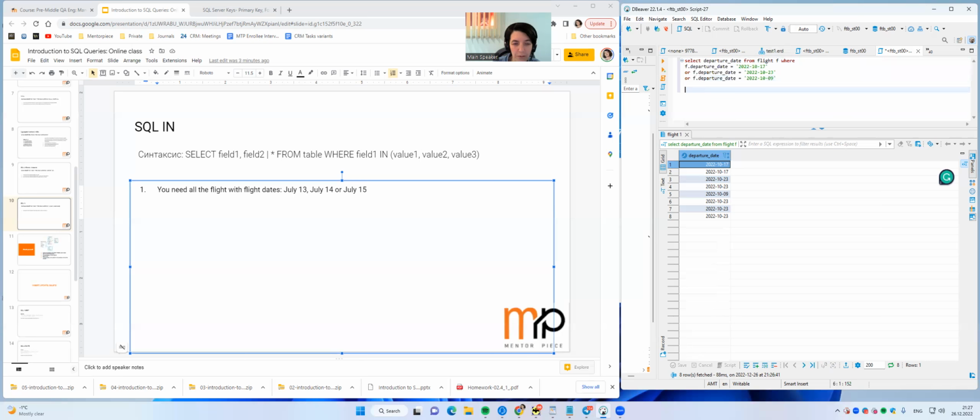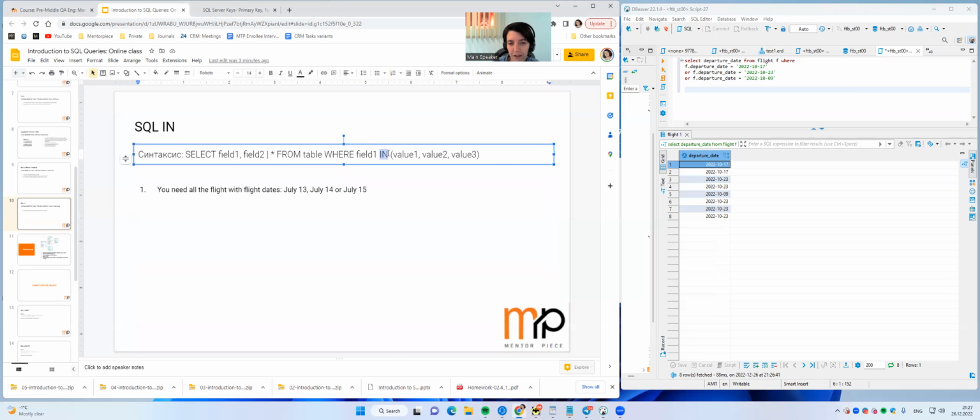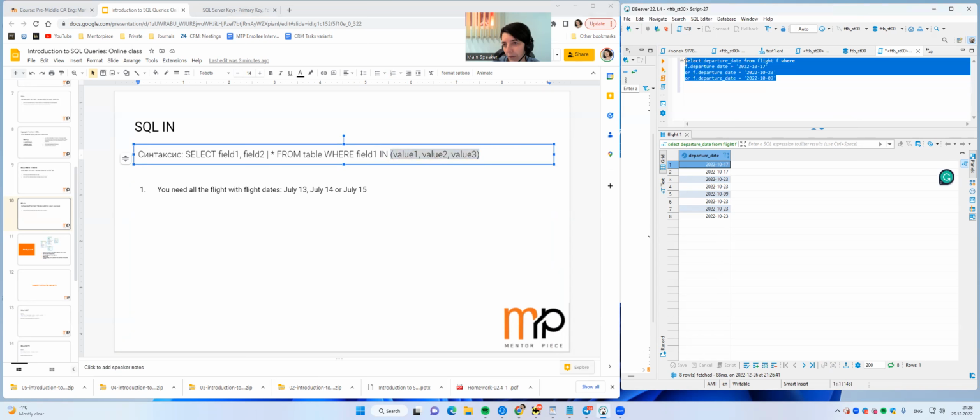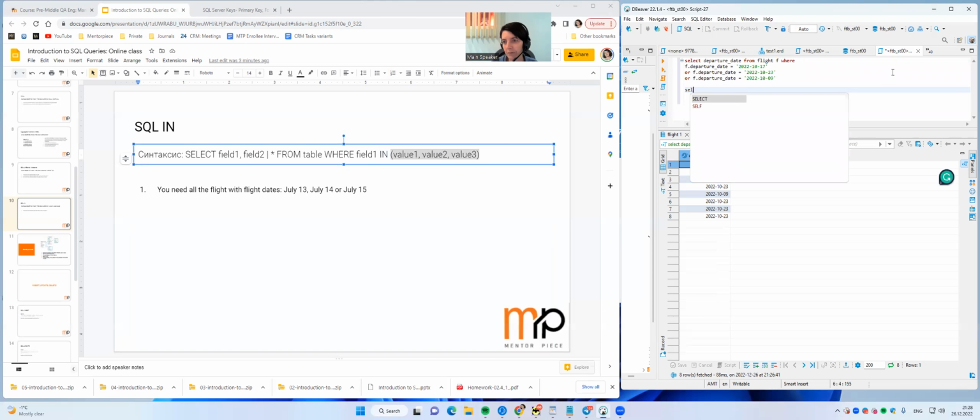To make it shorter, we could use the IN statement and list all the values that should be in the condition, just divided by commas in brackets. So this long query could be rewritten.